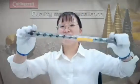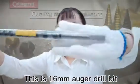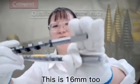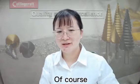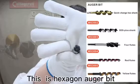Of course, look, this one. This is a 16 mm auger gel bit. This one. This is the 16 mm too. Of course, look. This is a hexagon auger gel bit.